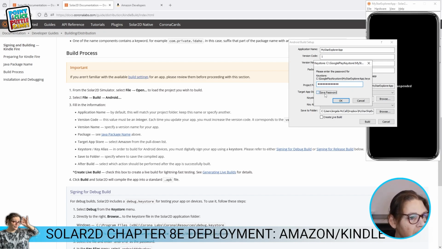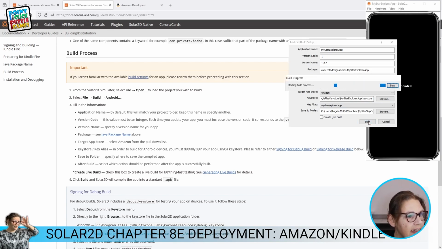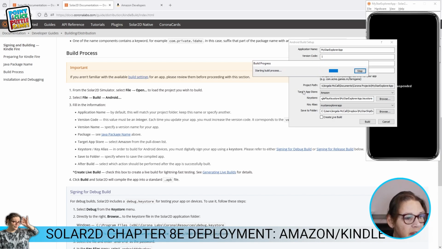So this is the password that I used when I was creating that signing key store or key tool. Okay, so it's already identified it because I've already located it. So again, go and watch the previous video, and that's pretty much as complicated as it gets now for the Kindle store, because like 90% of the work we've literally already done. The only thing we had to change was the target app store being Amazon versus Google. So it's literally a rinse and repeat of the entire video I've already done for the key store building process for Google. Now this is going to take a second or two, so we'll be back in just a moment when it's finished.